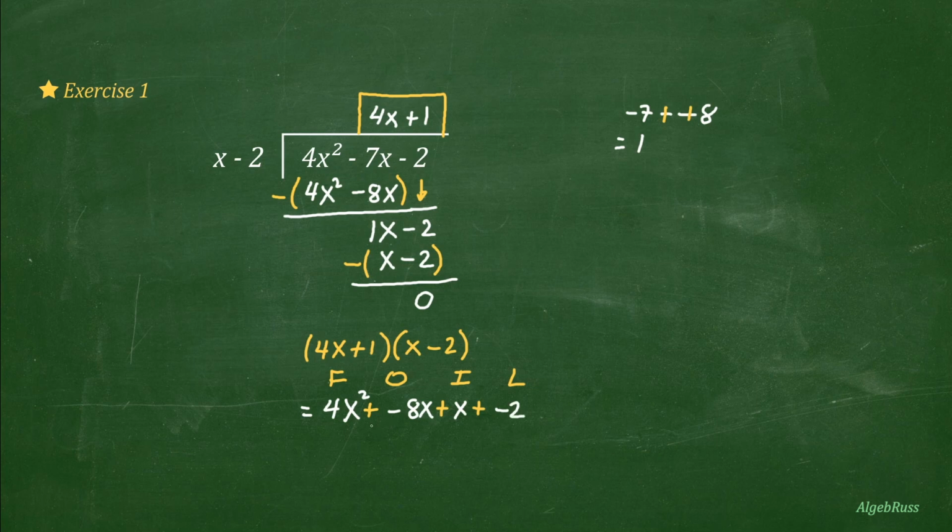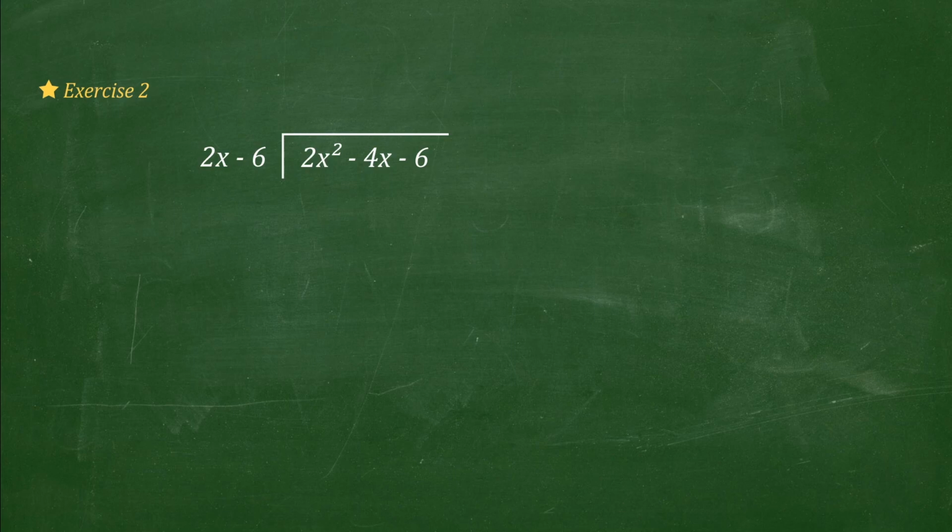And again, just like almost all binomial times binomial, we can combine the outer and inner terms. So copying the other terms, because they don't have like terms, for x squared. What is negative 8x plus x? It's negative 7x. And then finally, copy minus 2. As you can see, when we check, we got this trinomial. Therefore, we're confident that our quotient is correct. That is our answer. So, try this next exercise. Again, you can pause the video while you're doing this. Go!